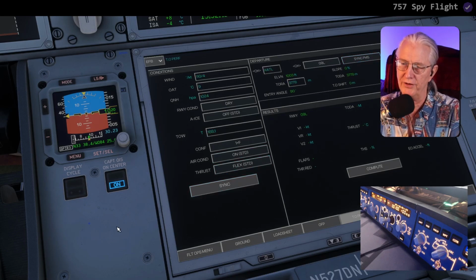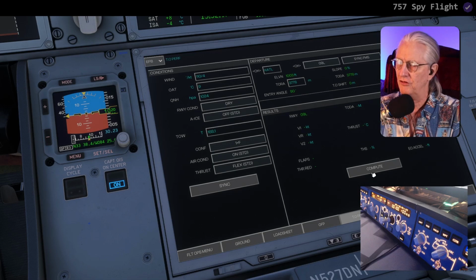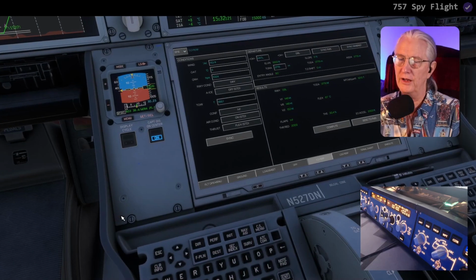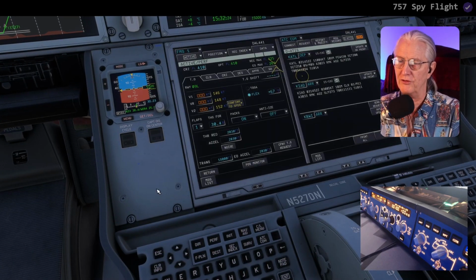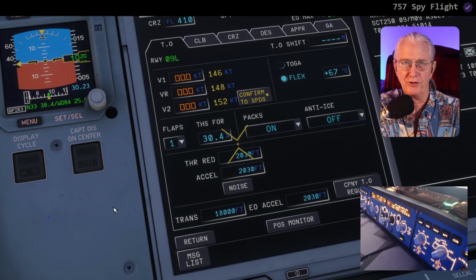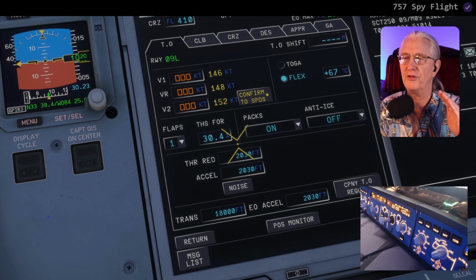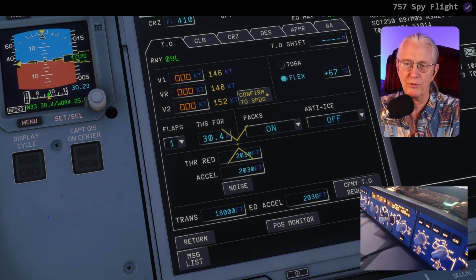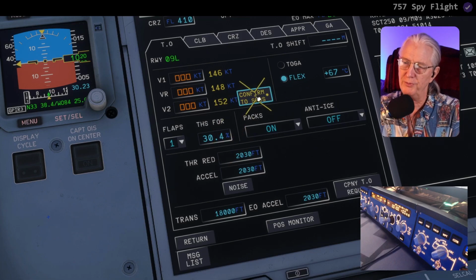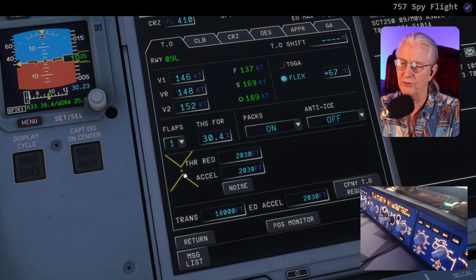I'm going to sync the weather. And I'm going to just compute and send it to the FMS. I'm not doing this to show you literally every button that you're supposed to press on this. I'm basically showing you how it is that I'm using it as a flight simmer right now to get you up off the ground and back down on the ground and then, you know, be able to build on that basic knowledge. Now we've got to confirm speeds, and there's our speeds all confirmed, and that looks really good too.